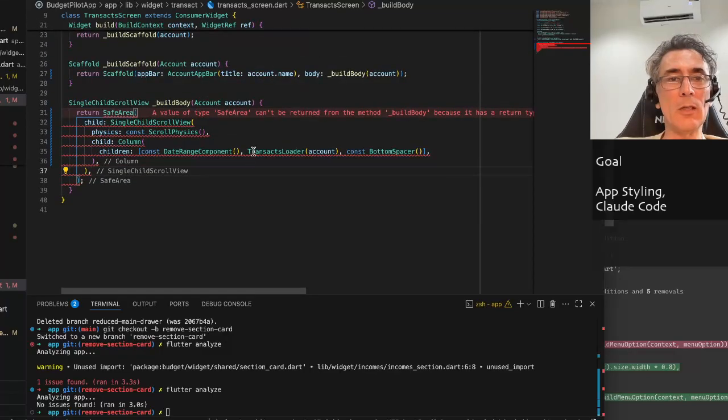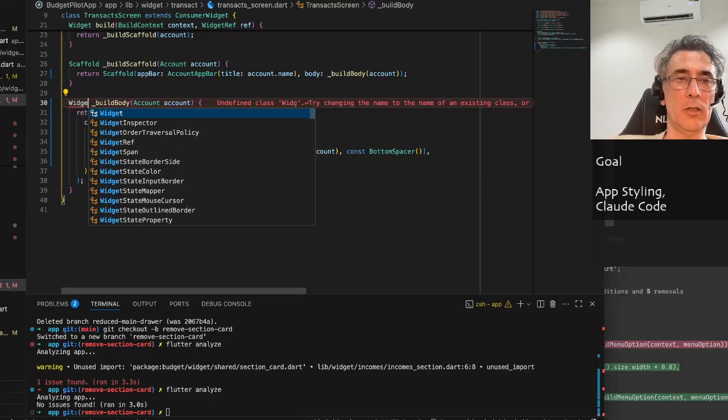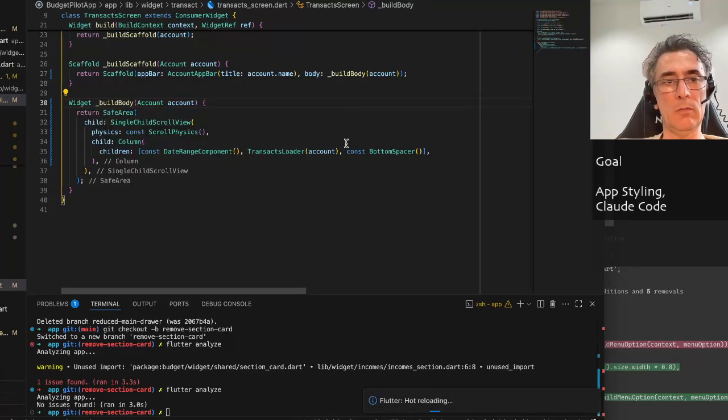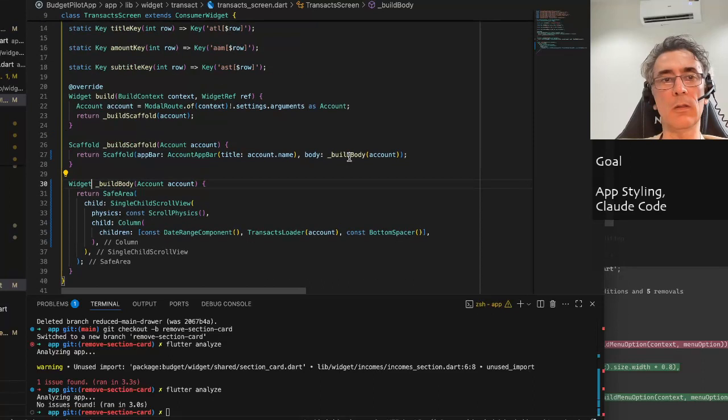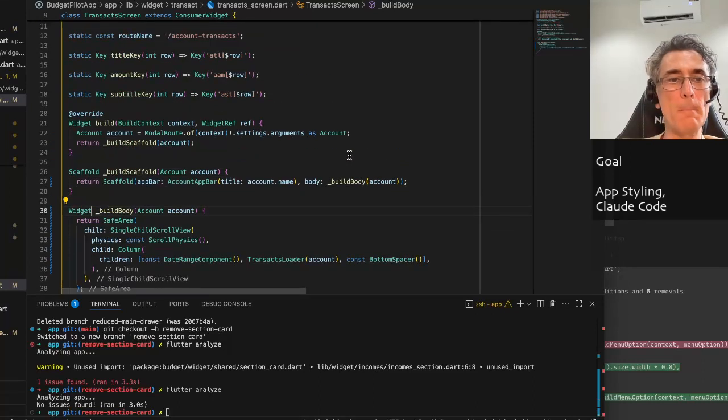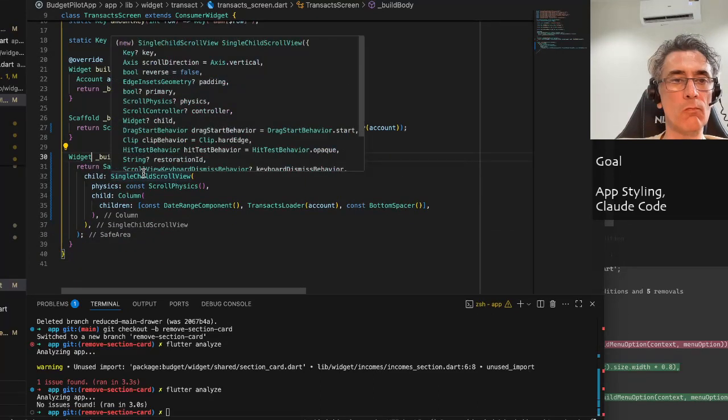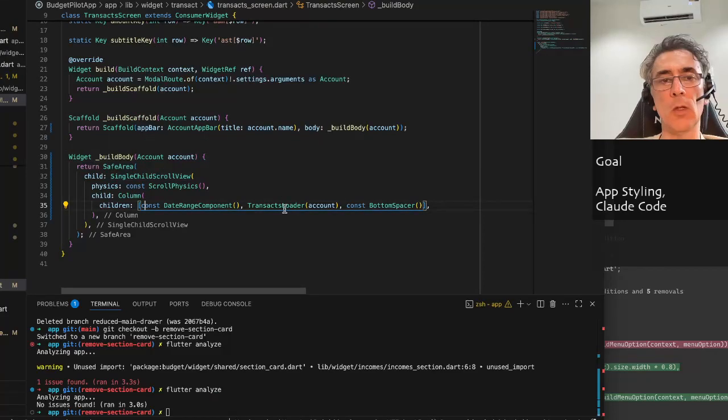And it doesn't work. Ah, it has to be written widget, so it's more generic. Okay. Good.